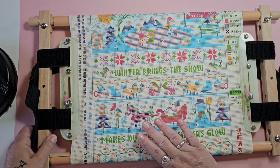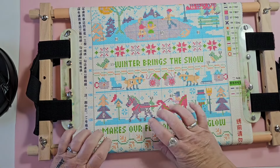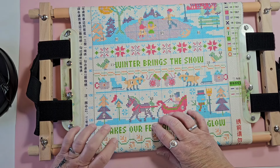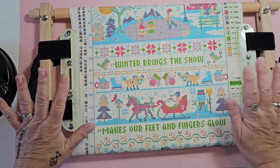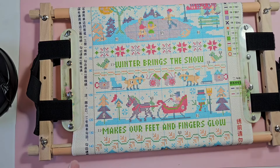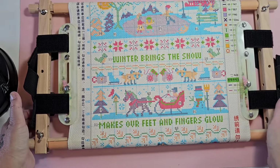So yeah, £12.45 for the scroll frame, and this beautiful winter piece, £4.95. I will not be starting this yet. I think January or February maybe. Let's get past Halloween and Christmas before this. But it's a very cute one. Yeah, I think it's a very cute one.